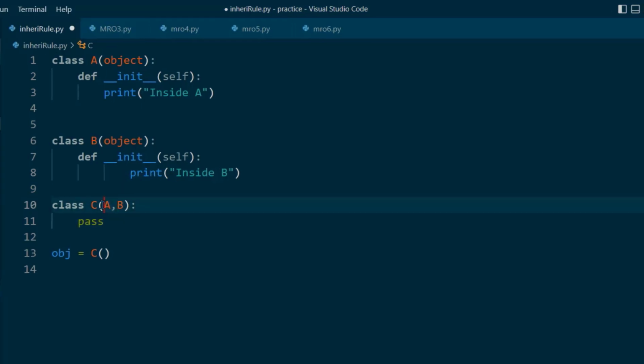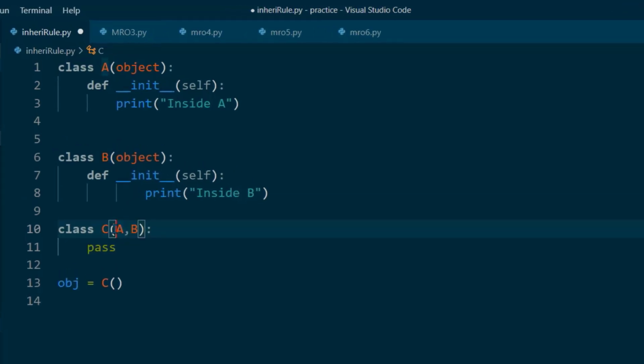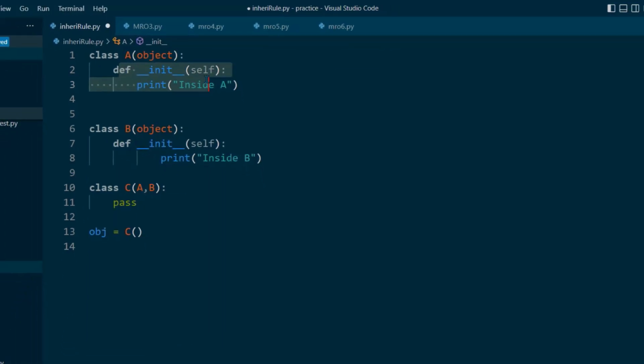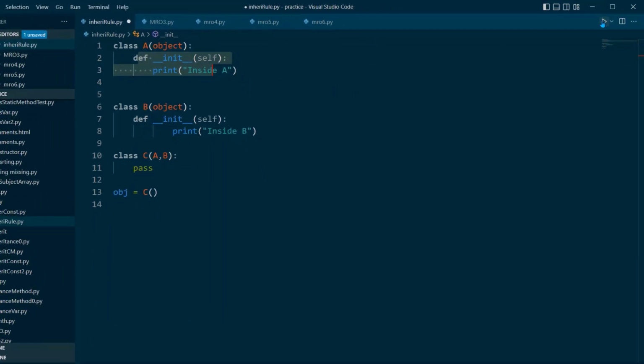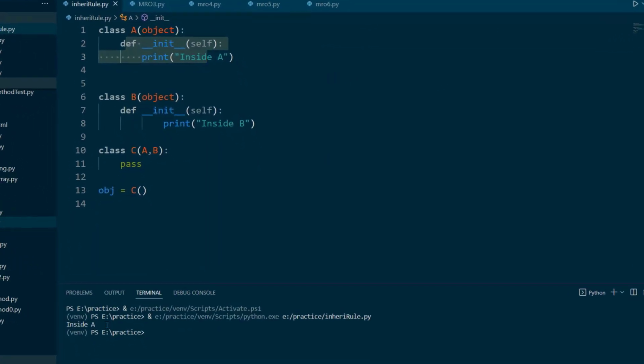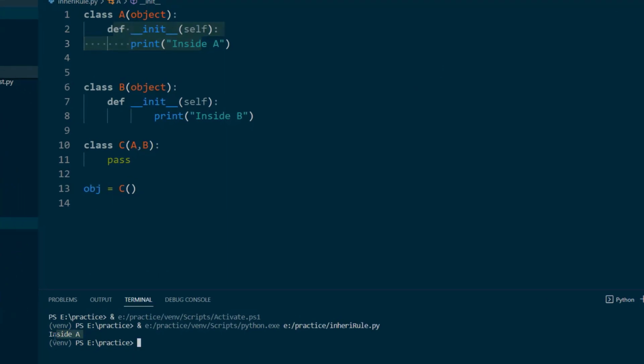Like here, on the left side it is A. So after looking inside the subclass, if it doesn't find the data members, it will look in the leftmost parent class. Then it will go inside this A. If I run this program here, I can see that the answer comes from inside A. Okay, that's the first thing.